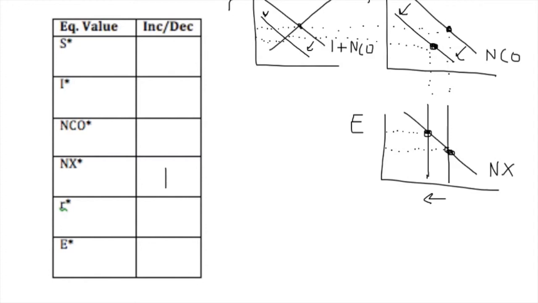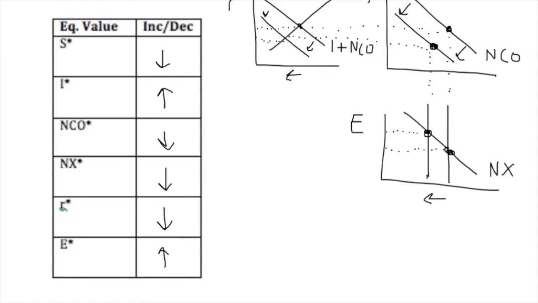So we'll go ahead and fill that one in first. Net exports in equilibrium decreased, and net capital outflow in equilibrium decreased, since we know those two are equal. We know the real interest rate went down. That was one of our observations, and we know the equilibrium real exchange rate went up. The only two we have left to fill in are savings and investment. Savings did not shift back, but there was movement along the curve where savings decreased. And we know that since interest rates are lower now, investment must have increased, even though we can't see it anywhere here on the graph.